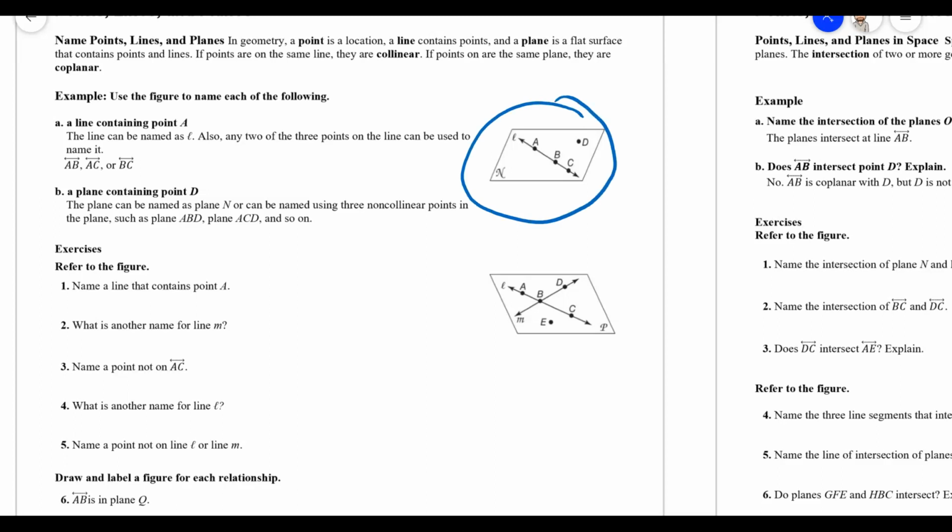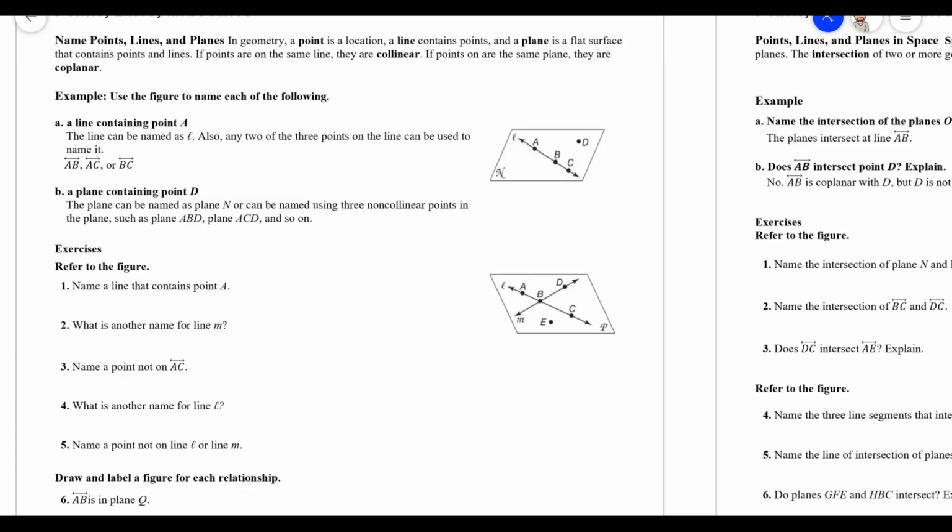This will be our plane, and we label the plane with a script capital letter. Every time we label a plane, that's how we'll do it. Notice these labels have a different look to them, right? You have a capital script letter for the plane. You have a lowercase script letter for the line. And then for points, we just have one single letter, usually in block print. So that's the first thing you want to do when you're looking at these pictures, is differentiate how we will go about labeling them.